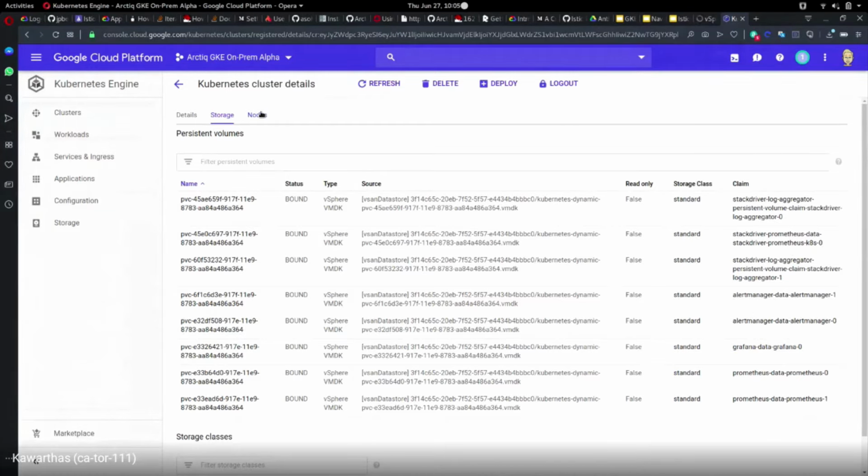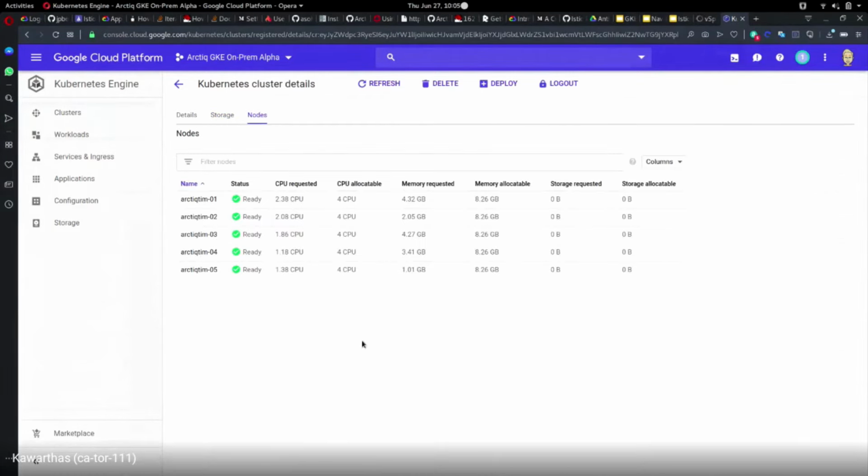But then more importantly, and what most people are curious and interested in, is being able to see those same vCenter managed nodes in this console, similar to how I see everything in GKE. So the whole idea is, mostly this is abstracted. Obviously, these are VMs, so I can't really do much with them from a management perspective from this console. That's still primarily farmed to the actual on-prem deployment itself, but the visibility is there.